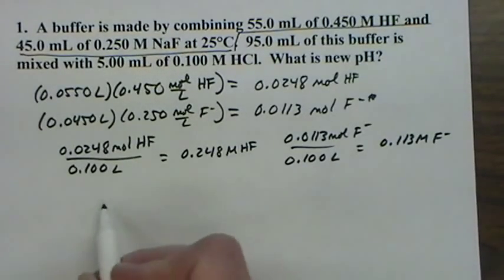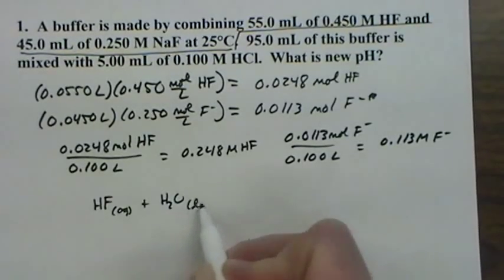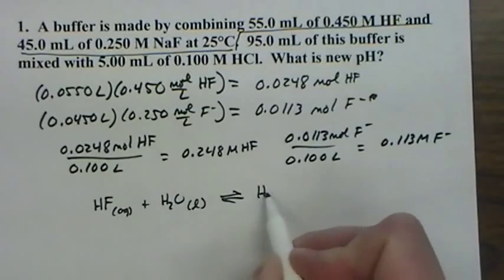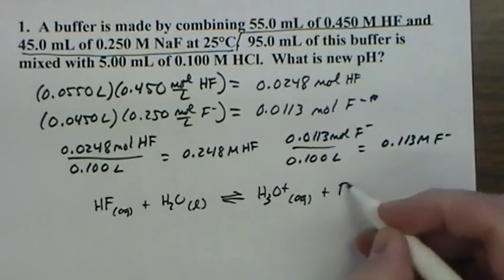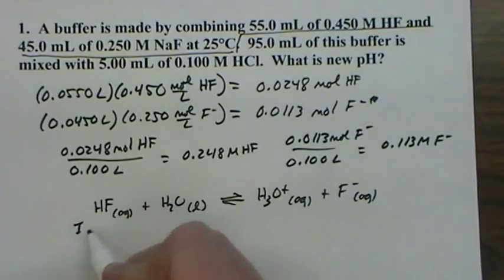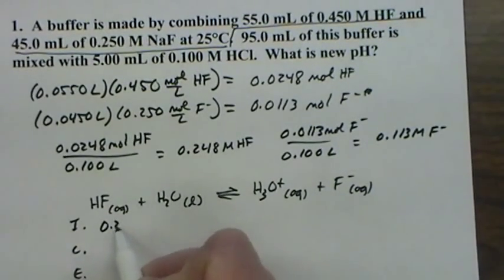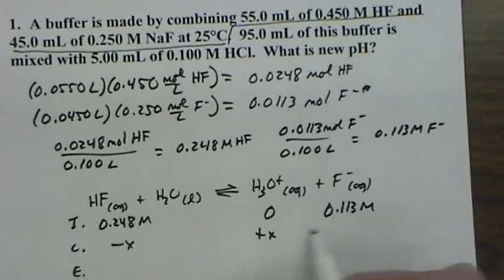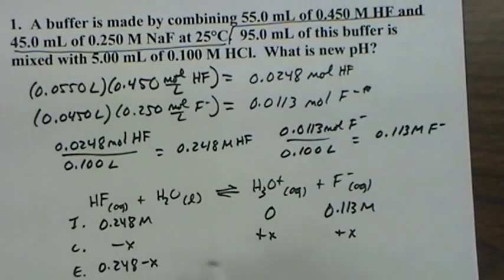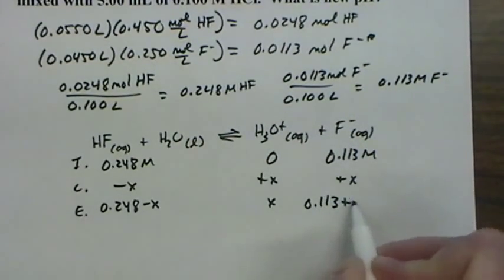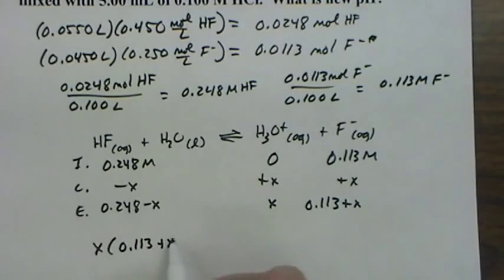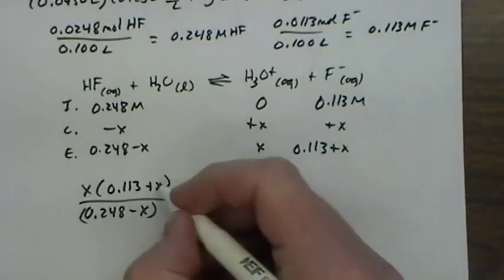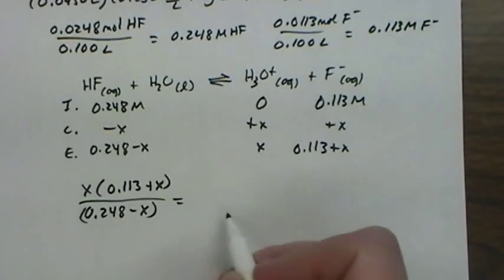Now, this is not part of the problem, but I do want to show this. So we've made a buffer. Let's find out what its pH is, just so that we can check, because we're going to add an acid to the buffer. And what a buffer is supposed to do is prevent the pH from changing very much. So if we put these values in, minus x, plus x, plus x. Though this was not asked for in the problem, I'm doing it out so that we can see what change occurred. Anytime you add an acid to a buffer, the pH is going to drop. It has to. It's not magic. It's not going to hold it absolutely steady, but it shouldn't change as much as it would if you just put acid into an unbuffered system.